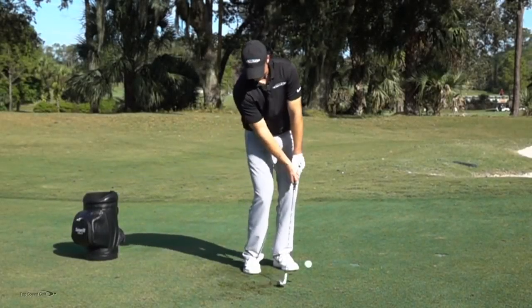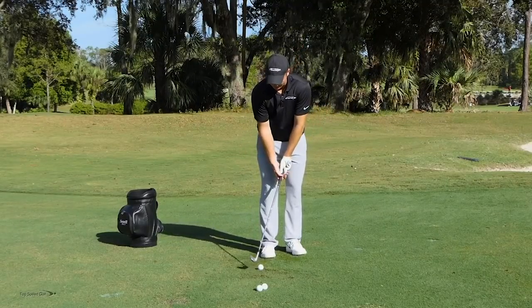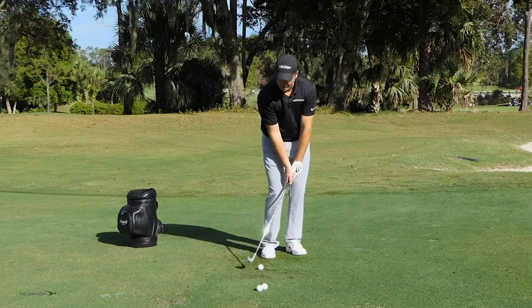A lot of times you'll hear people say, oh, put the ball way back in your stance. Well, that's gonna cause some problems. If I put the ball way back in my stance, now in order to hit this golf ball, I'm gonna have to be hitting down into the ball.